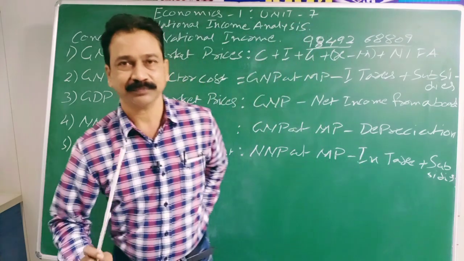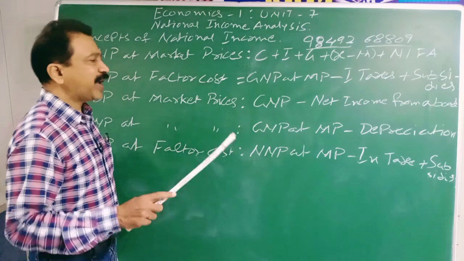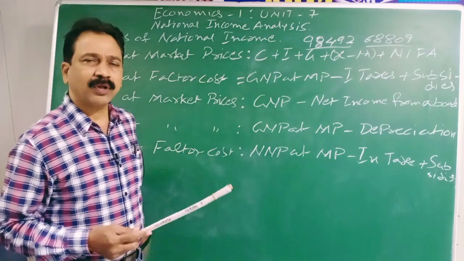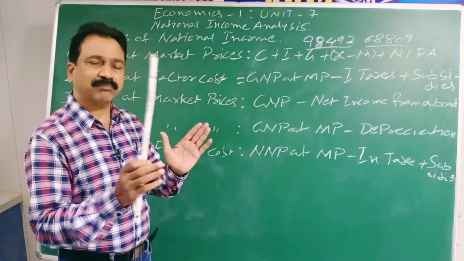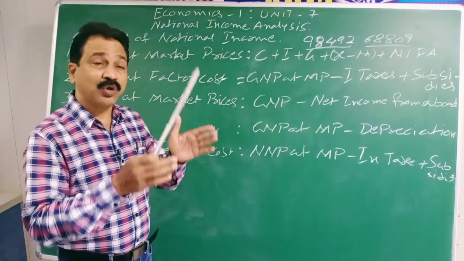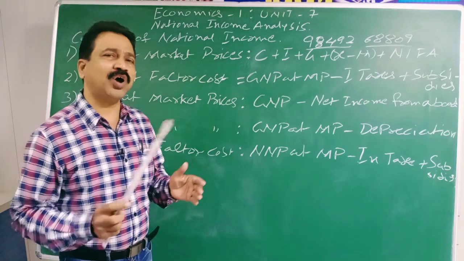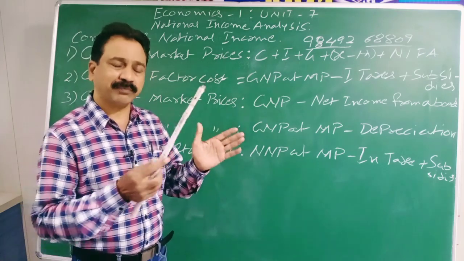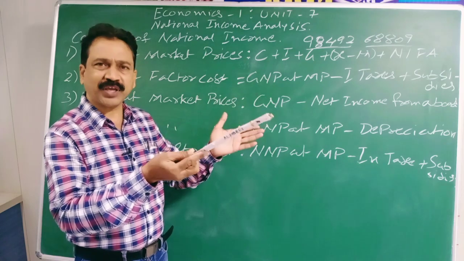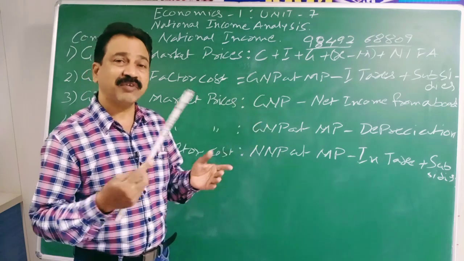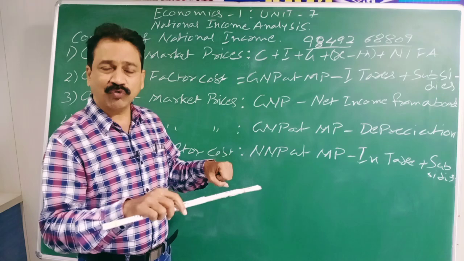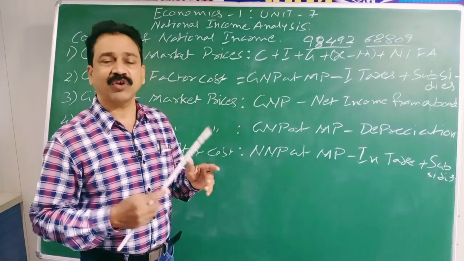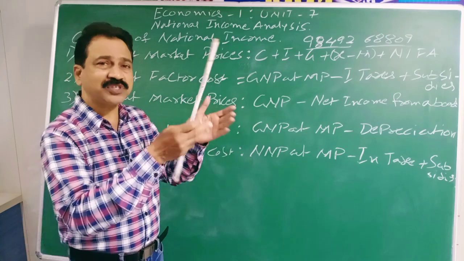Now we will see. As time goes on, all commodities, particularly goods, lose their value. As you go on using the building, its value will decrease. As you go on using machinery, its value decreases. Even a car, a truck, a two-wheeler, because it goes through wear and tear. It loses its value.